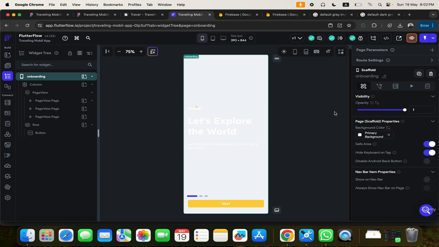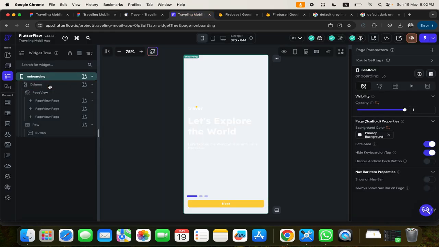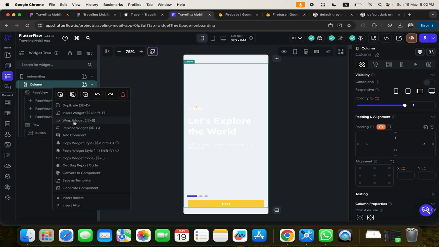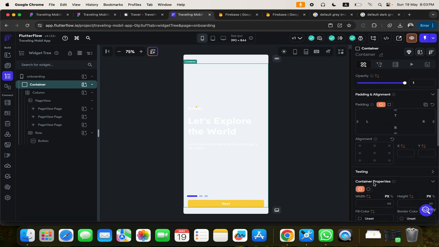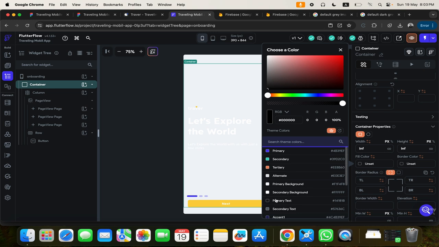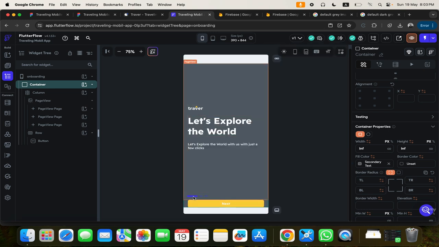later on we will need to change. Okay, I see what's happening here. We will need to change. I don't know why this image changes though, but we would just need to change these to a real image. So actually, wrap the entire column with a container, and then we will go ahead and say infinite width and then infinite height, and the fill color is going to be this. Now everything is covered.